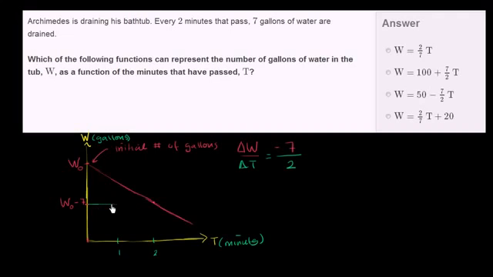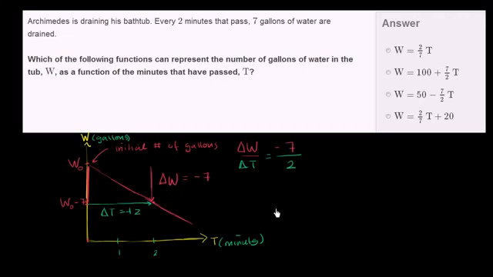And we see it graphically right over here. When our change in time is positive 2, our change in volume, so this is this distance, which is the same thing as this distance right over here, our change in the number of gallons is equal to negative 7. So this is the slope of our line, or the rate of change of the number of gallons with respect to time. Now, we don't know the exact starting position or the exact W-intercept, but we just called it W sub naught. So we could write a general equation here.